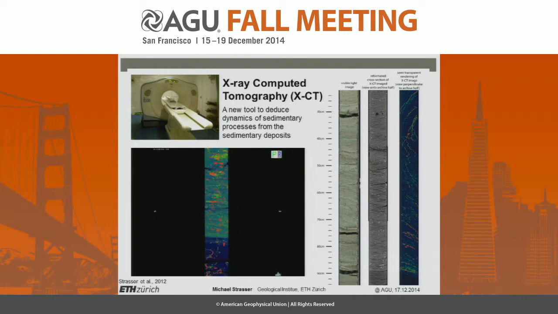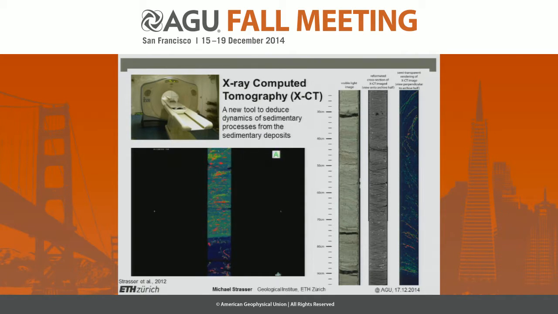It's basically X-ray computed tomography, as done in medical CT. This is the typical core section we are used to looking at, and we would have a really hard time picking that this is the sheared lower part of a landslide. Only if we look into the structure in 3D do we start to see something like folds, or areas with higher CT numbers. Below is an undeformed section, and here is really high density. We interpret this as the sheared base, and then it goes into the more chaotic part.